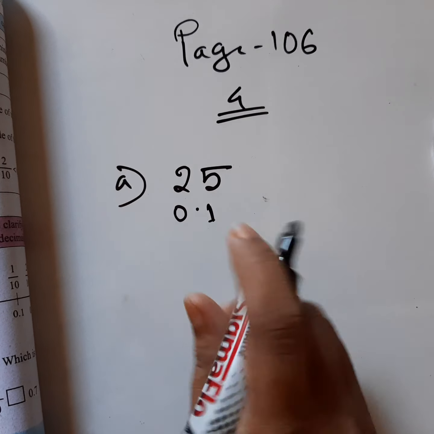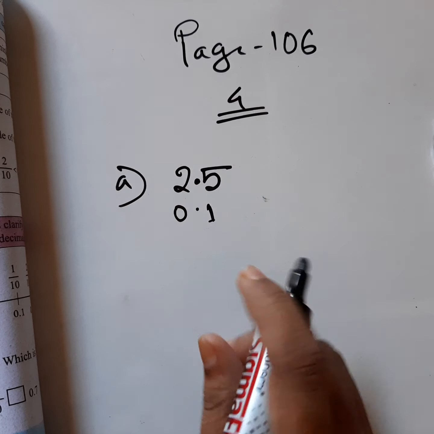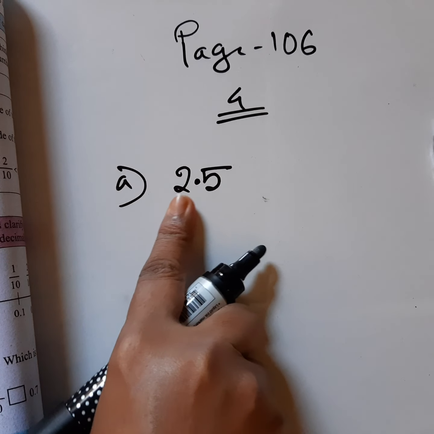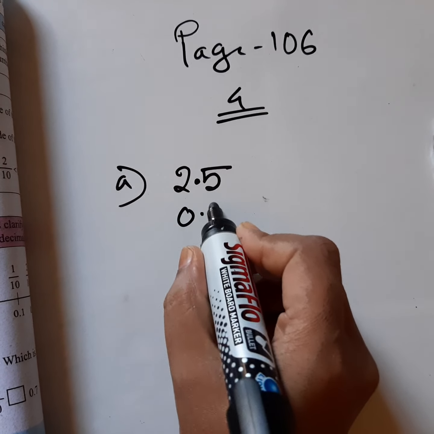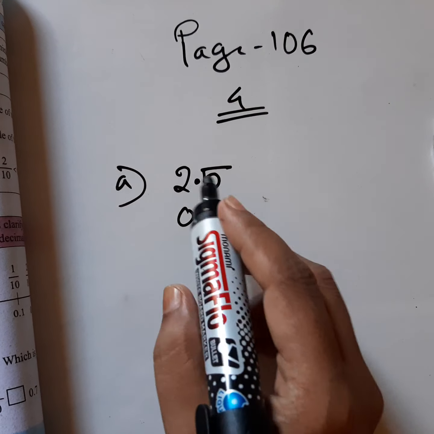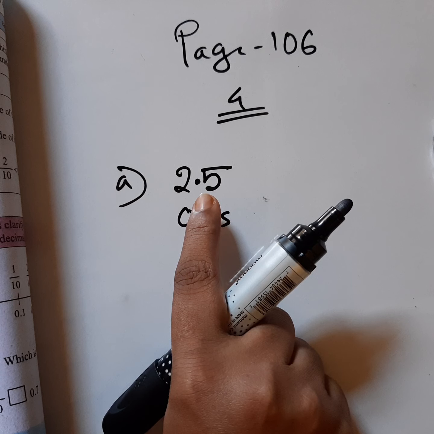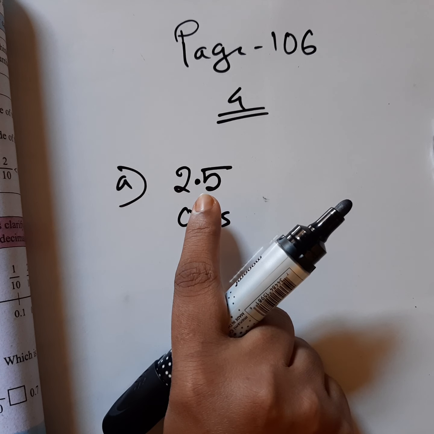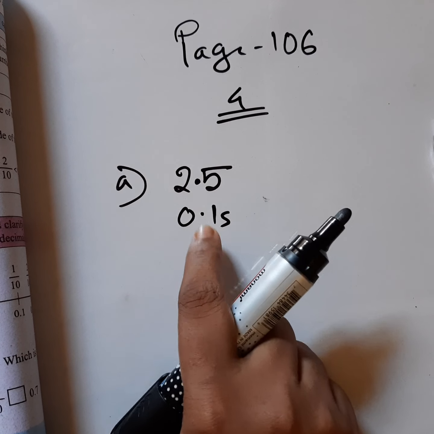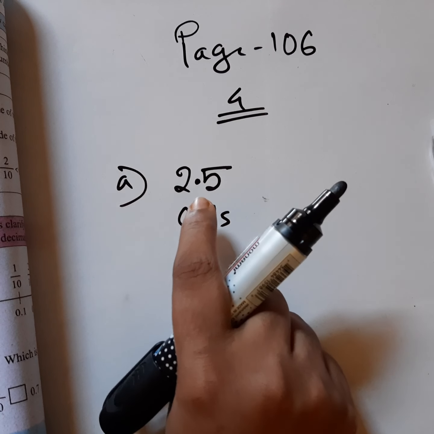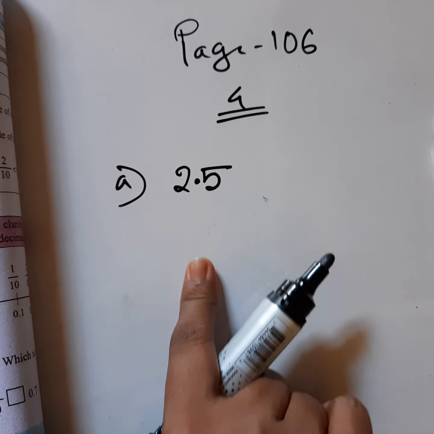Just imagine, if you compare these two numbers, that part is missing, the decimal is missing. So if they ask you how many 0.1 units makes 25, we are going to write down that number. What is the number made of 25, 0.1 units? Okay, so we are going to write down the 25 first, and then compare in our head and put the decimal where the decimal is missing.